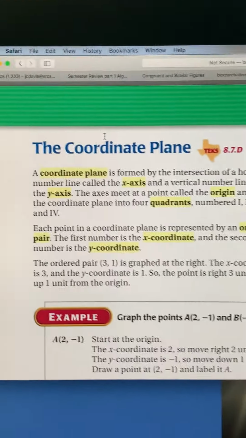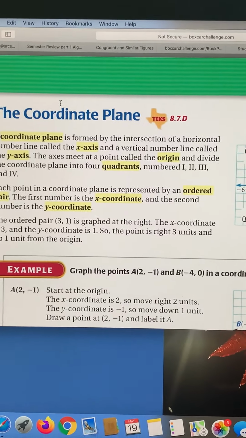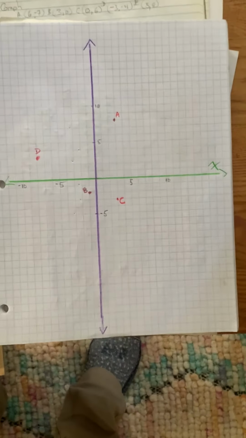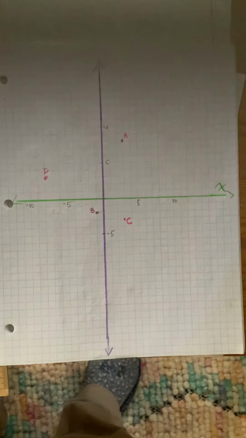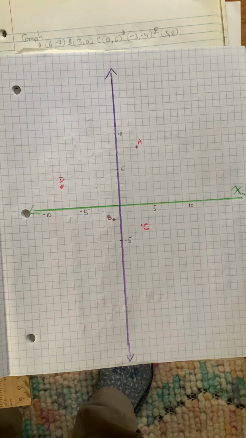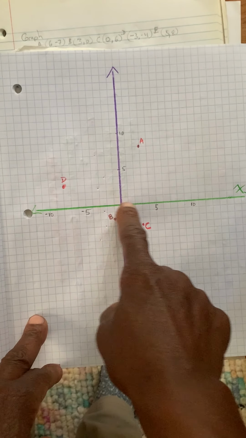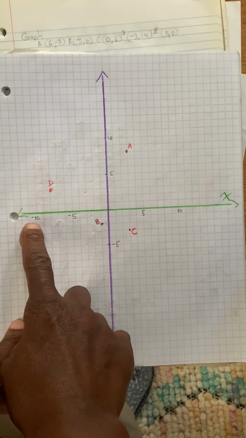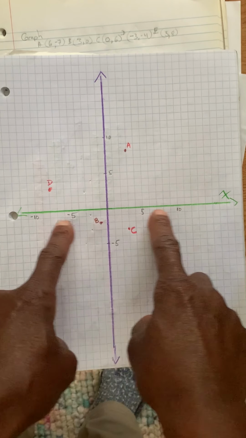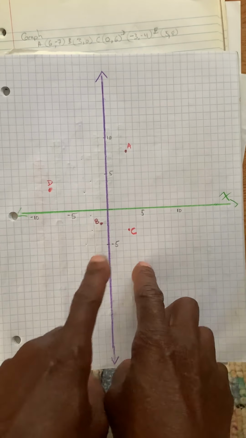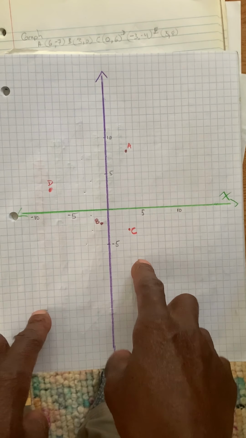Okay. So let's go over and look at this, because it's going to give you all this information. You can read that yourself, but I'm going to talk about all those terms right now. All right, so you see a coordinate plane here. Notice the x-axis is the horizontal, and notice I've labeled it x, put the little arrows on the ends to indicate that this line extends forever in that direction, all the way to positive infinity to the right, and down to negative infinity to the left.